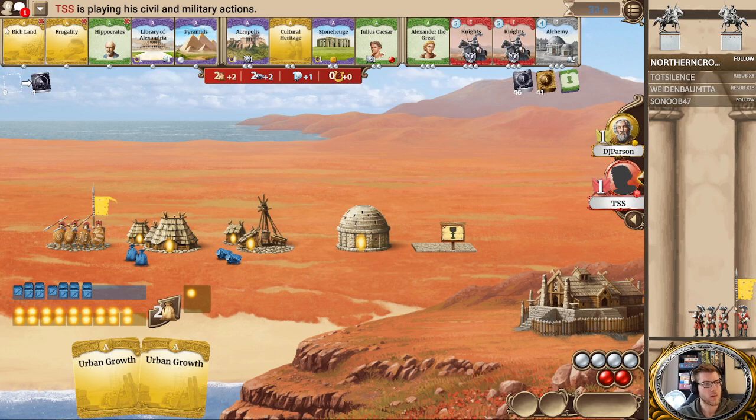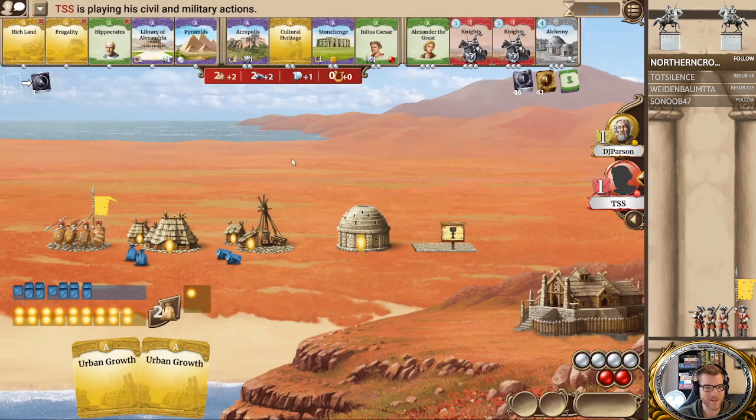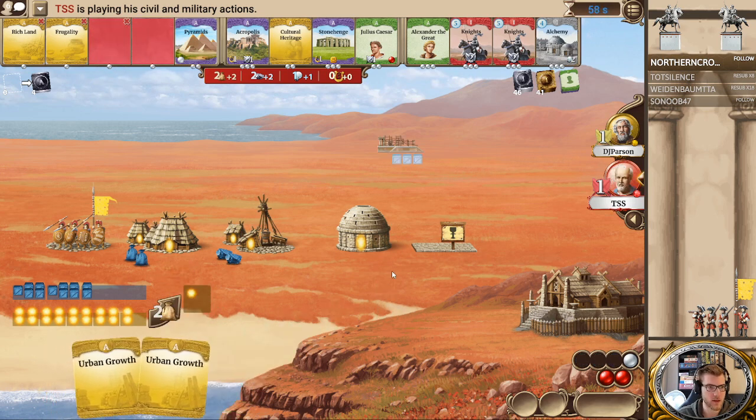So yeah, I'm gonna be interested. I don't think he's gonna grab Acropolis for 2 here. Yeah, he's not happy with that. He doesn't like this decision we're putting on him. He doesn't like that. Takes Hippocrates, and okay. So now we have the decision.